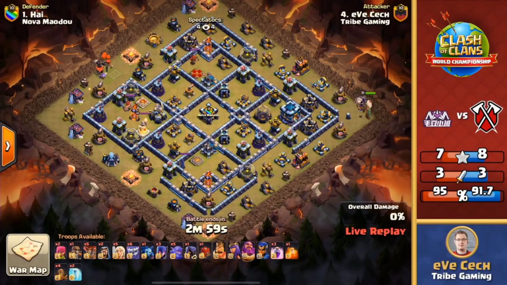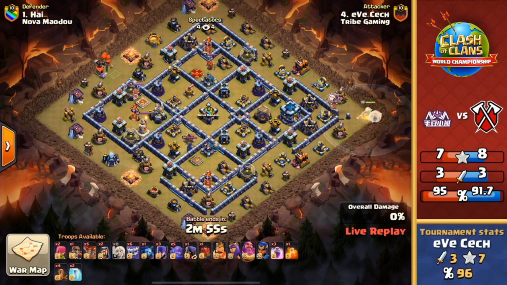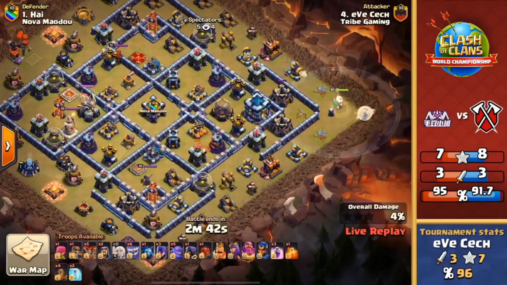Tribe is in the driver's seat, and now we're going to be seeing EveCheck, one of the most clutch attackers for Tribe Gaming, coming in what he is known best with, which is the Yeti Smash. Coming in with the 6 Yeti, starting off with this Grand Warden walk. Gonna try to charge. Is he gonna charge his way into the Town Hall and grab that with his Warden, Judo? That's what it looks like.